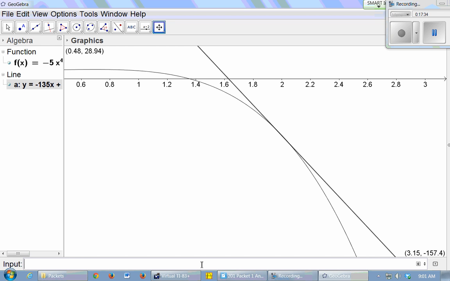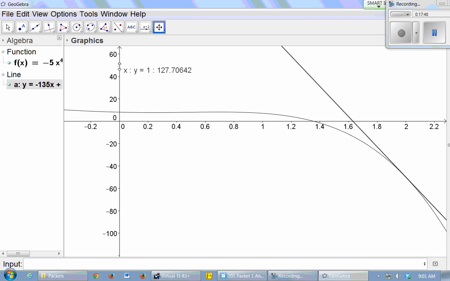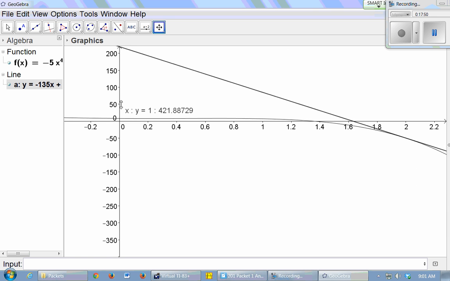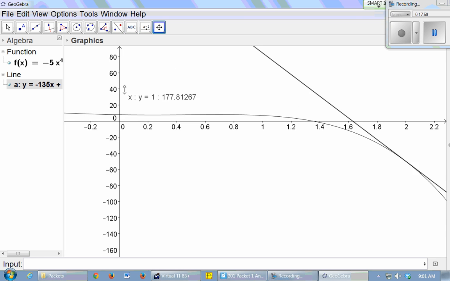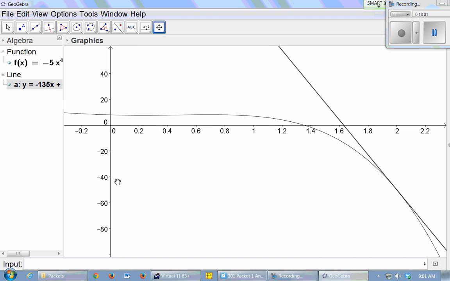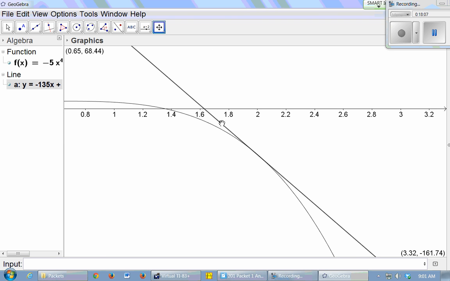Does that look like I actually graphed the tangent line to the function at 2? Yep. Yes, and it's going to have a y-intercept at 220. Yep, so the equation of this line, its y-intercept is 220, so that's where it crosses. So when you're asked to find the equation of a tangent line, you can check if you've done it correctly by graphing the function, graphing your line, and seeing, is it in fact the line that is tangent to the graph at that point.